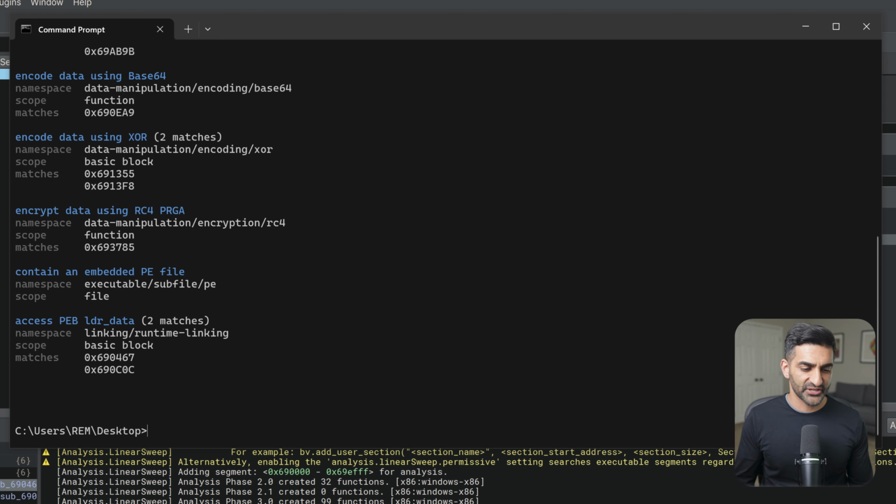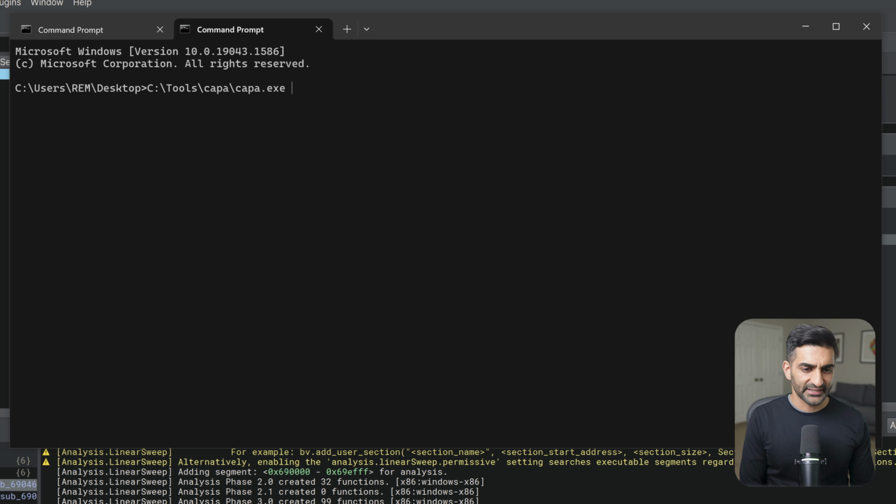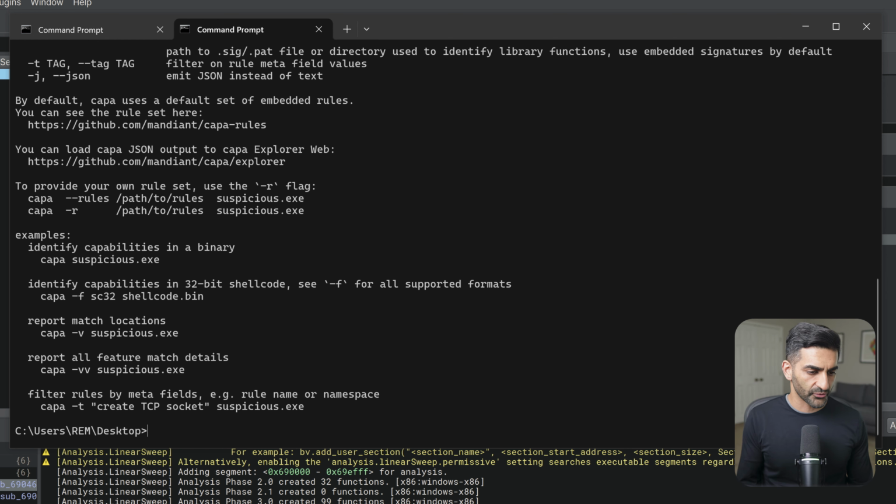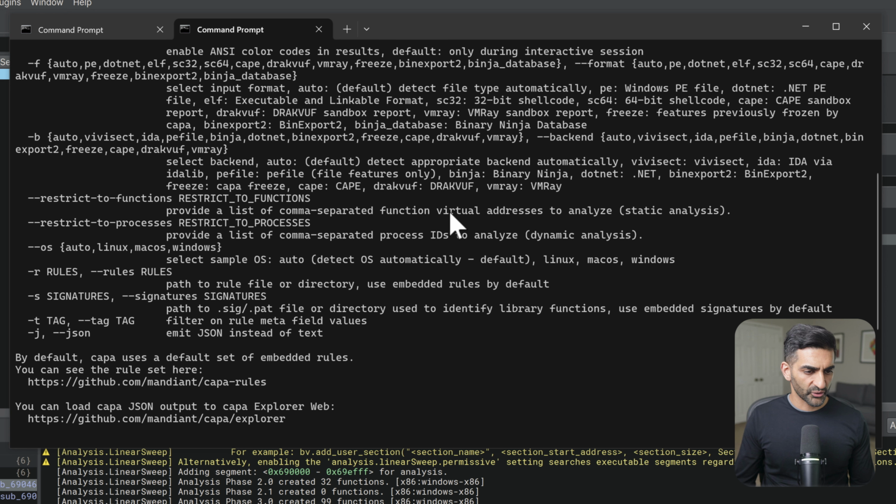In order to further explain this, let's go ahead and just check out the help menu of Capa. So I'm going to open up a new command prompt here, and I'm just going to type capa.exe -h to go ahead and print out helpful information about how we can further take advantage of this tool. If I then scroll up a little bit, I want to highlight the -b option. The -b backend option controls how the target file is processed before Capa applies its rules. For executables, this means selecting a disassembler to handle the binary before Capa analyzes it. Since Capa's results depend on the disassembly process, using different backends can produce different findings.